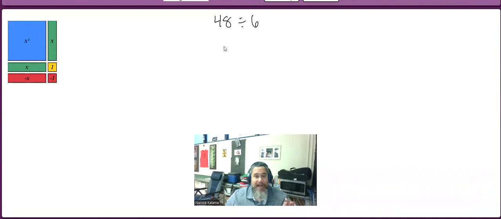And this all goes back to the most important thing of what we learned last unit, which is how to read this. The way to read this is that I have $48, 48 pizzas, whatever, and I am sharing it with 6 people. Or I have 48 pizzas and everybody gets 6 pieces or pizzas, and the answer will be how many people are sharing it. Remember the answer.